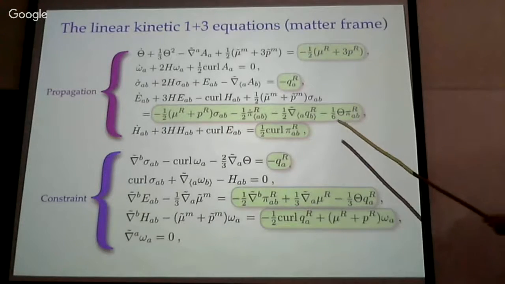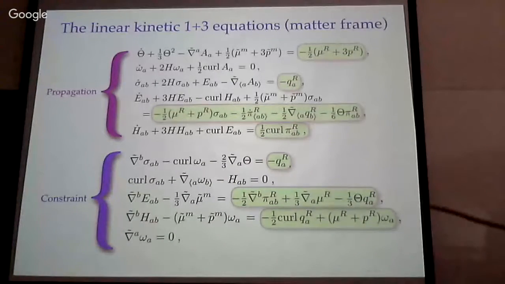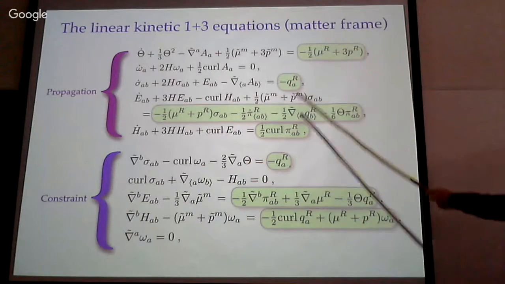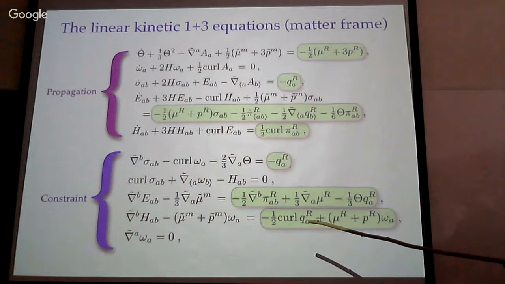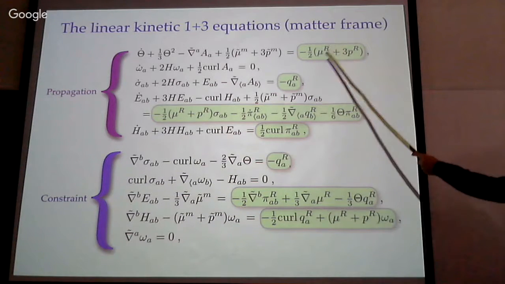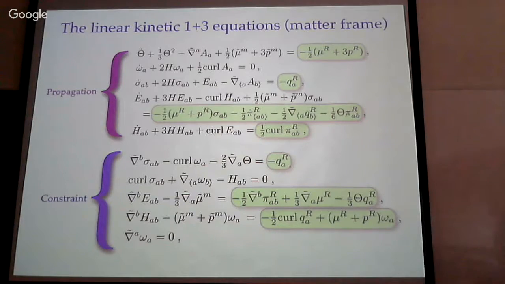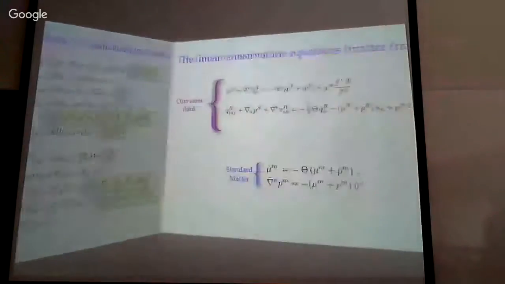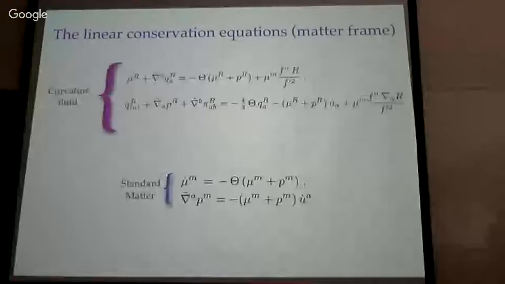Also, I've highlighted what are the components that come in because of the brane condition. So you see, if you had a different kind of theory, or even some special fluid in brane cosmology, the only thing that would change is this side of the equations. The other side is completely the same. Of course, we have the conservation equations as well. So for the curvature fluid, we have this equation. For the standard matter, we have this. So this will be our background. On these, we have to build the perturbation theory.